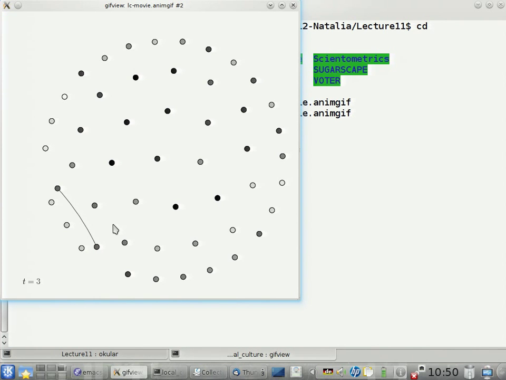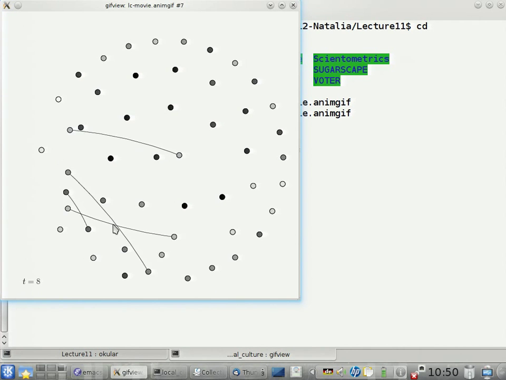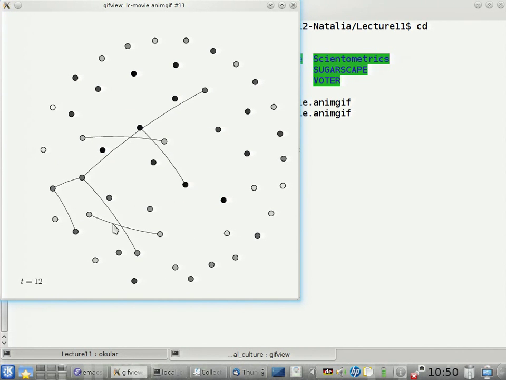If the agents move in this space, this has no meaning. You just look into the color of the agent. So the grayscale basically tells us about the x, from black to white. And so the link means the two of us have interacted, and at that time the x of the two of us was within this boundary. That's the idea. So now let us run, and then you see there are networks emerging from this kind of interaction.